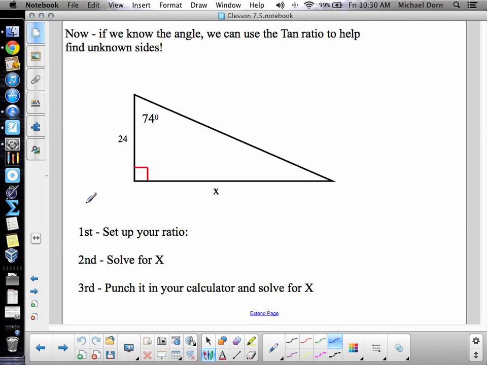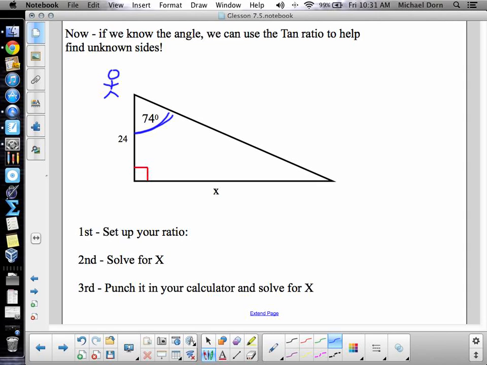If I look at this, my angle that we're given here is 74 degrees. And what some people have taken to do to help them identify which angle they're working with is they draw a little stick figure up here to say, okay, that's my point of view. Because we talked about the right-left. The side names are dependent on point of view for opposite and adjacent. Hypotenuse is fixed. Okay? Which side is the opposite for angle 74?